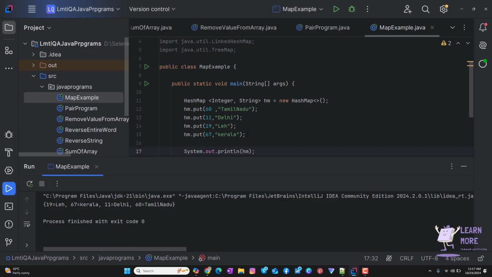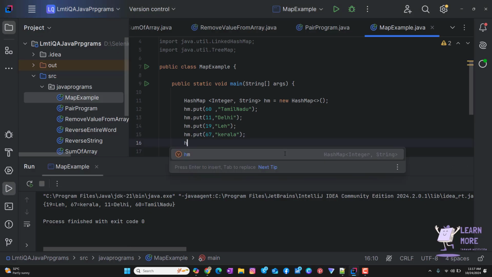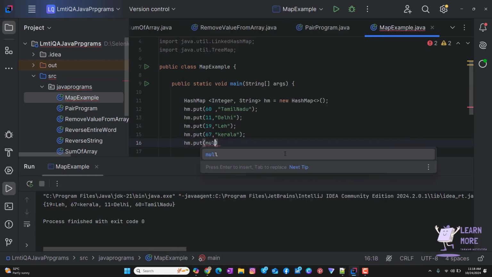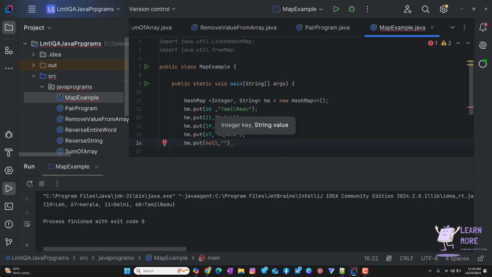For example, if I try to add hm.put, here I'm adding the null key, and let me set some value, let it be Mumbai. Now if I rerun the program, it will allow us to store the null key. That is one key difference whenever we use the hash map.